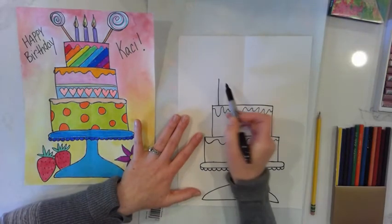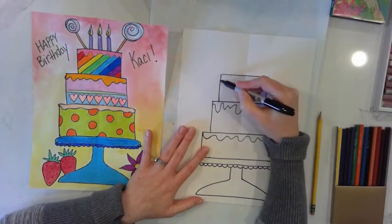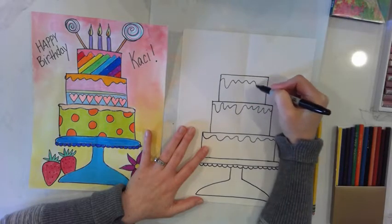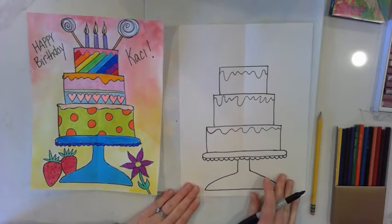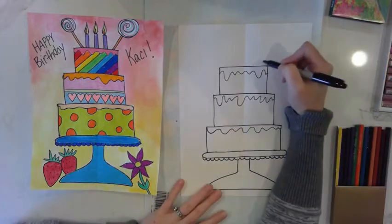And then we're going to make one more tier, and that tier is going to be also a rectangle. You can make yours round though. You can make it a little bit different than mine. You do want to make it symmetrical though, so make sure we're keeping it in the center of the page. Okay, now we have the cake drawn. We can go ahead and add some details.